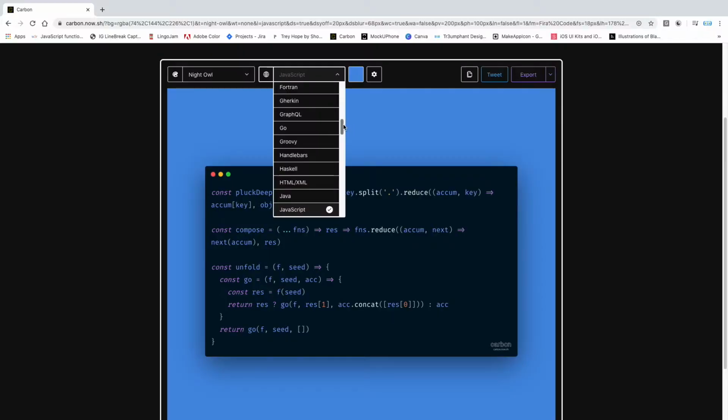Benefit number 2 is the multitude of languages that it supports. Now, I usually code in Dart and JavaScript, so those are the two that I primarily go to, but those aren't the only two that they support. They've got Java, C#, C++, Python, pretty much anything that you need. They even support plain text, which kind of defeats the purpose, but just in case you want to take it back to the original days, you can do that as well. Now, sometimes the language doesn't match up completely as far as indentation and things such as that, but I think it does a pretty fair job at that overall.